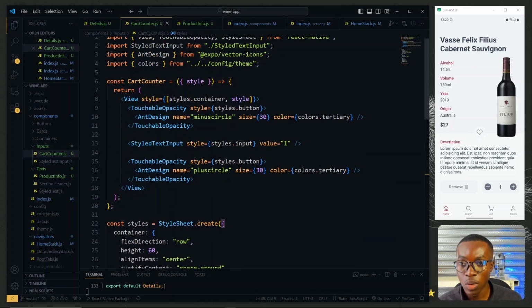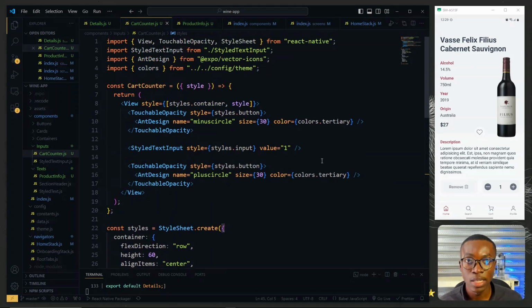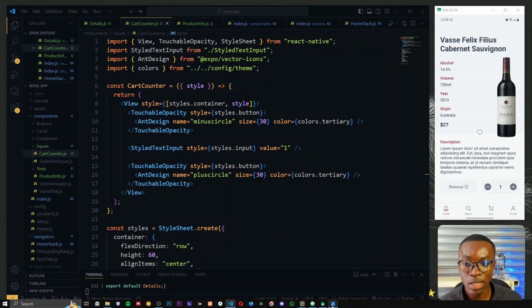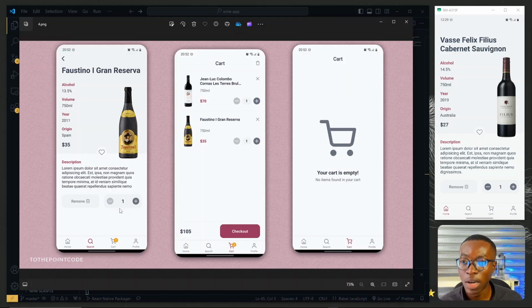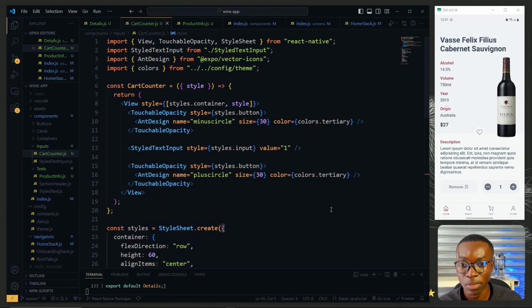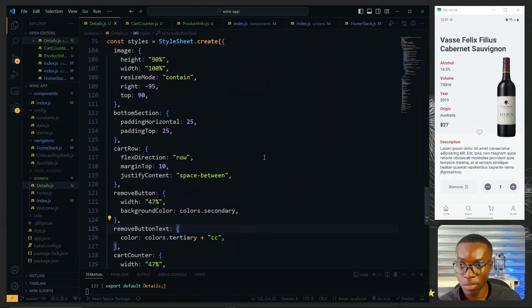Once we do that, we have the look of our cat counter, exactly as it is on the page that we have here. Now, if you've noticed, the button for the minus is grayed out over here, meaning the counter cannot go less than 1. This was something we'll add in the coming episodes. Once we have this, we can go back to the details page.